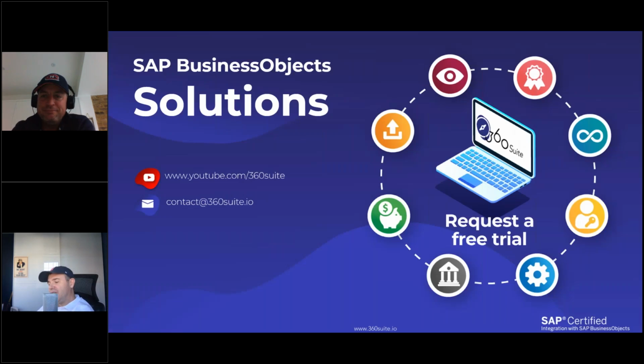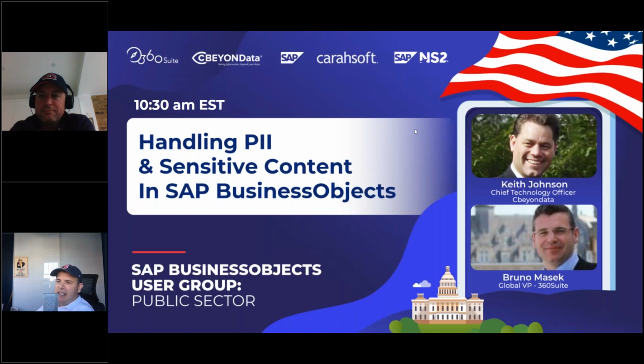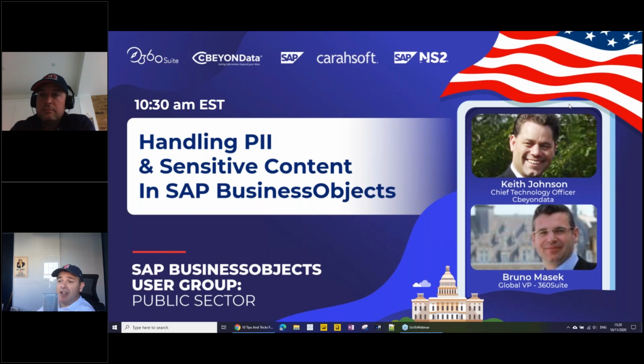So, thanks all for joining the session. We've got another session just after, so it's going to start at 10:30 Eastern. The next session will be around handling PII and sensitive content in Business Objects. So we'll explain during that session what PII and sensitive content are and how to deal with them in analytics.